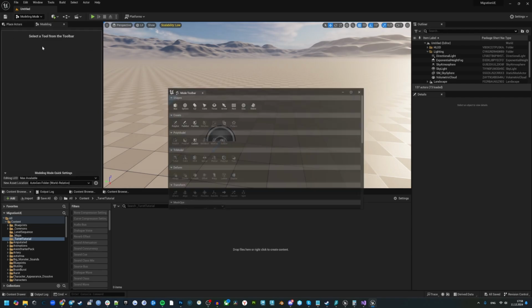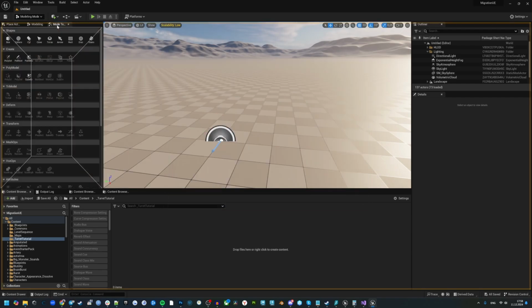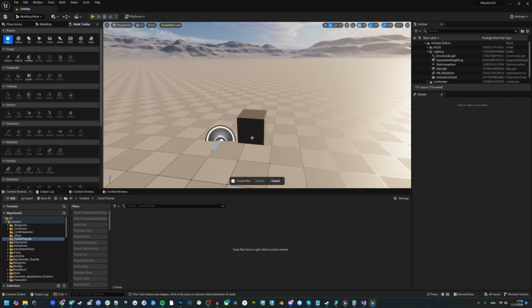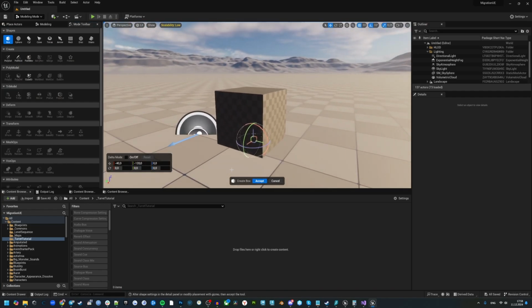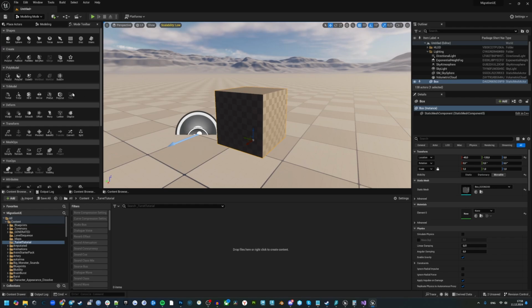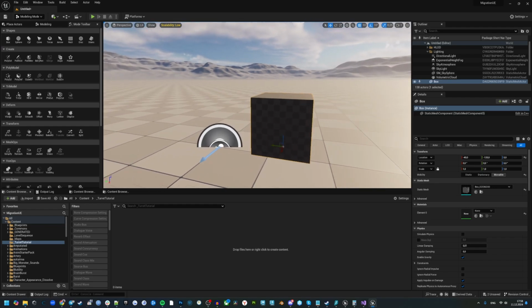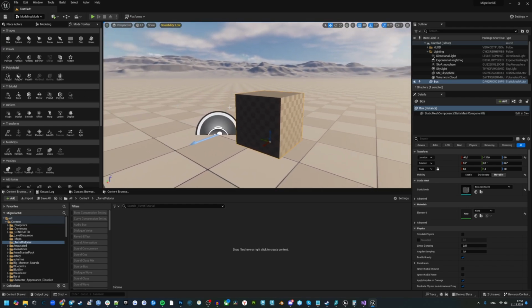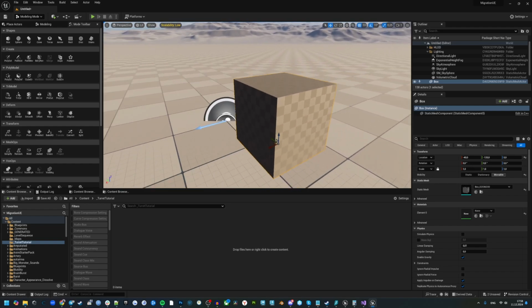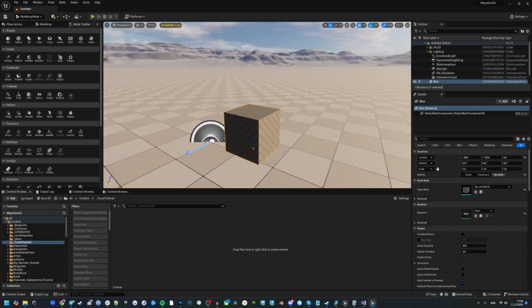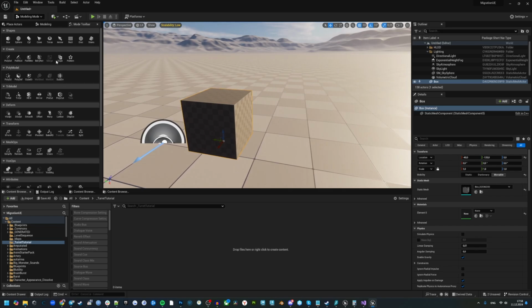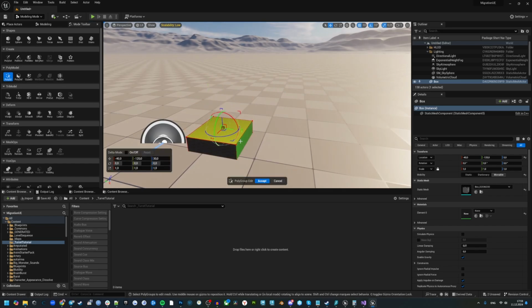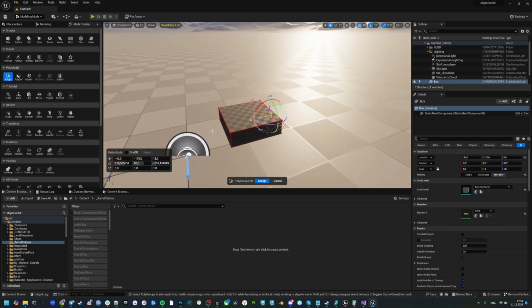So let's start. The first thing I'm going to do is go to the modeling tools and create a box. Alright, nice. After that, let's pretend this should be the turret body, not the base, the part that will hold the turret gun. I'm going to go to poly edit and start moving it a bit.